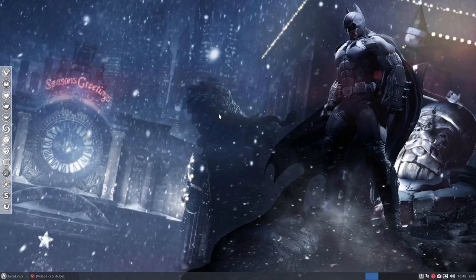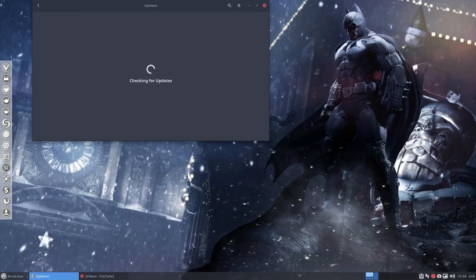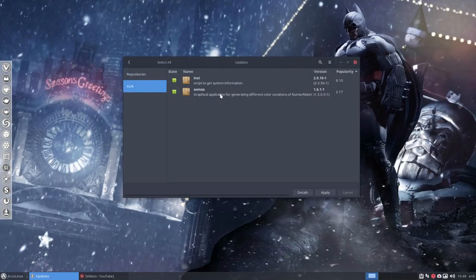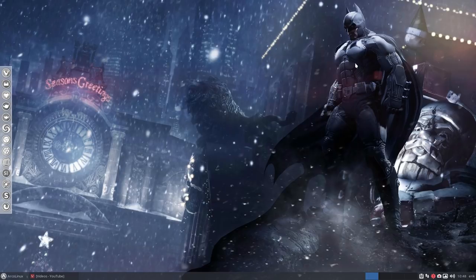Well, what's the second thing I will do when I install ArcoLinux? Besides choosing wallpapers, which I have actually not done, it's Variety that shows me this one, which is kind of nice for the moment. And well, we still have updates to do, but we'll do it later. Those two elements are bugging us right now at this point in time, 1 April 2018. But what else will I do?